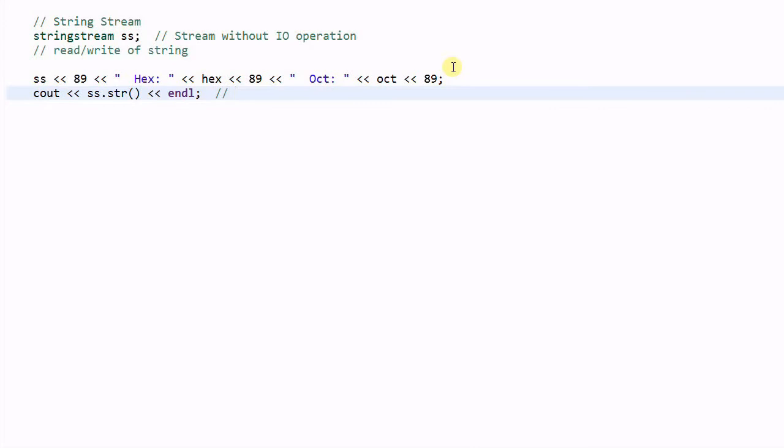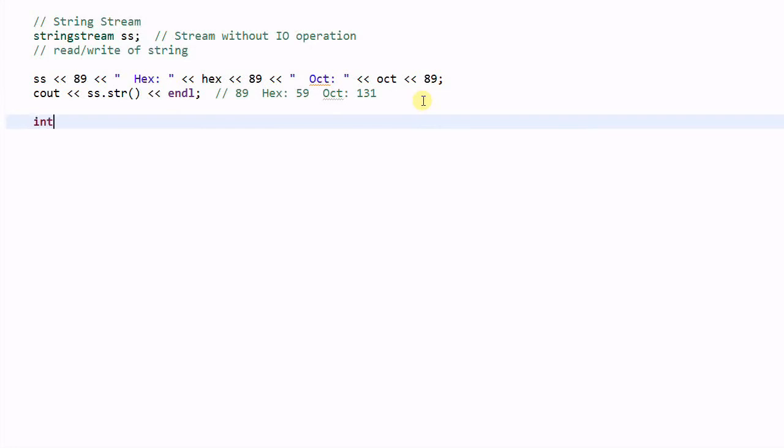This will print out 89, the first 89, and then hex 59, and then oct 131. So this is how we format a string with a string stream.